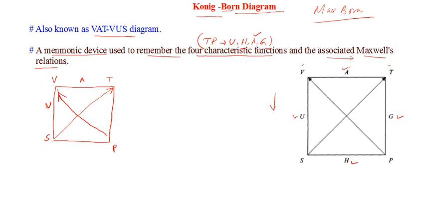Now quite easy. What is the relation of V and T for A? Because we have seen that A is a function of V and T. V and T were the natural variables. Similarly, what is the relation of V and S with U? Because U was a function of V and S. U, V, S. I told you. A, V, T. I told you. So we are writing on the two corners the natural variables of the thermodynamic potential, which is written at the center of the side.